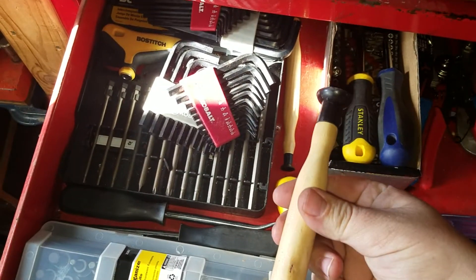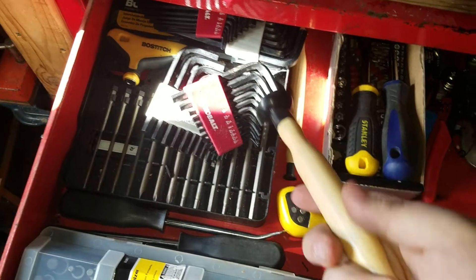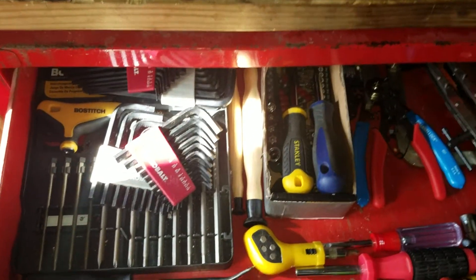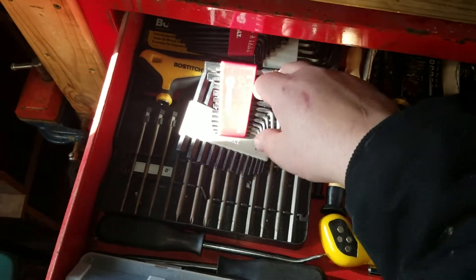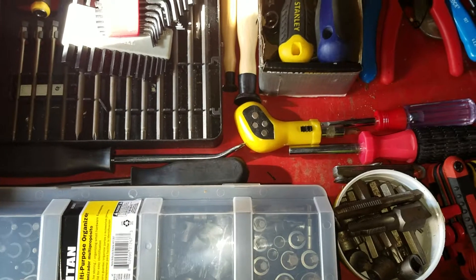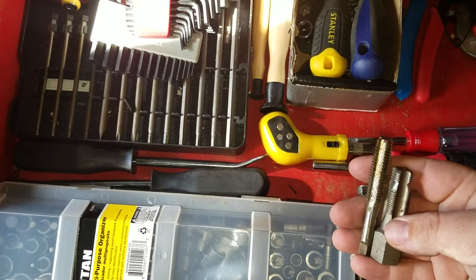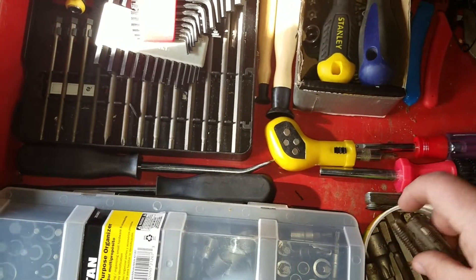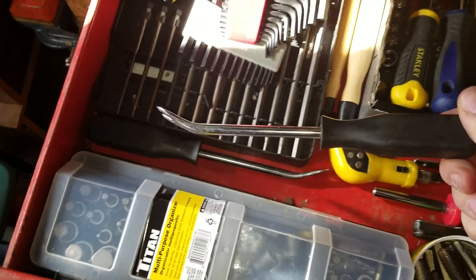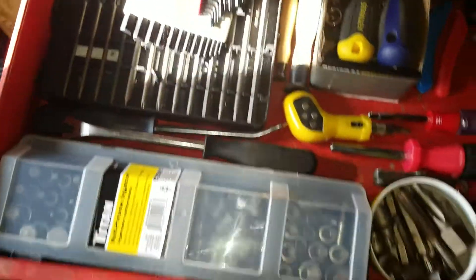Here's some different bit drivers and bits. These are new — my other ones were looking pretty dirty and the rubber wasn't holding. These here are valve lapping tools for seating valve seats on lawn mowers. Allen riches and bits and different stuff. Here's some other bits that fit on ends of sockets. This here is for helping to clean up the threads in spark plugs on lawn mowers or mechanic threads. These here are the little panel tools for doing plastic rivets.